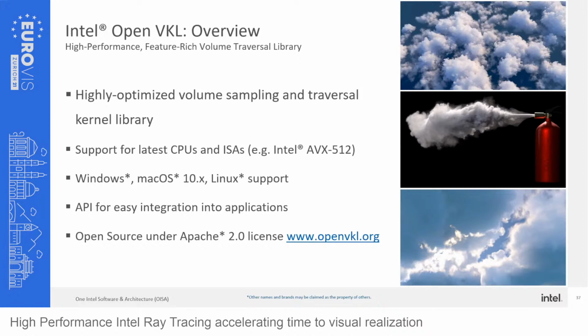We have full support for the latest CPUs and CPU instruction set architectures, including AVX512. That is, we have performance covered for you. We are available on all major OSs, and we provide a flexible API for easily enabling VKL integration into existing applications. And once again, we're fully open source under that Apache 2.0 license.